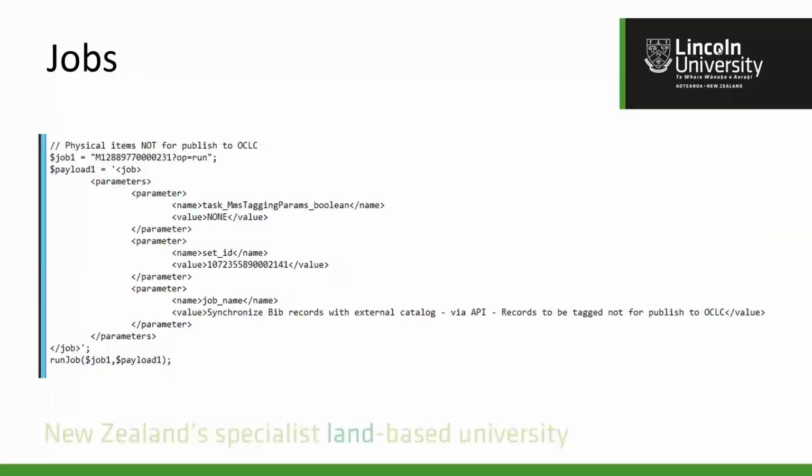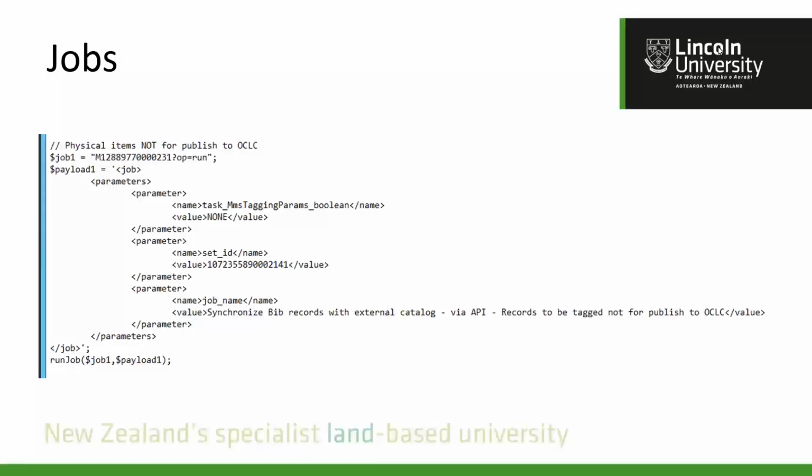I've spent, seriously, ever since we implemented Alma, this has been the bane of my existence. We have to publish to OCLC, as far as I know, to keep our holdings up to date for interlibrary loan purposes. For a couple of years, we just couldn't get the publish to OCLC job working at all. Now it works, but there's frequently mistakes in the data. In any case, we've had a whole series of problems. I've lost track of all of them.